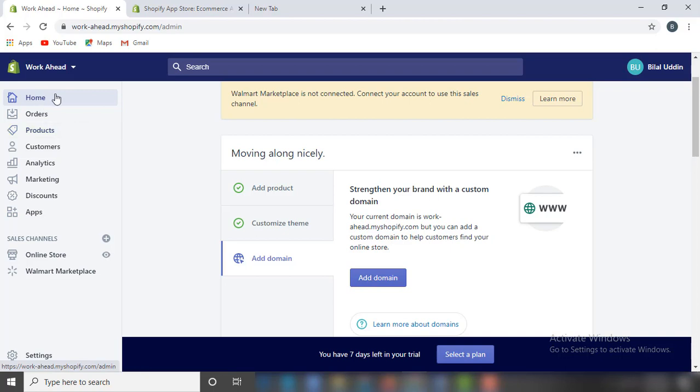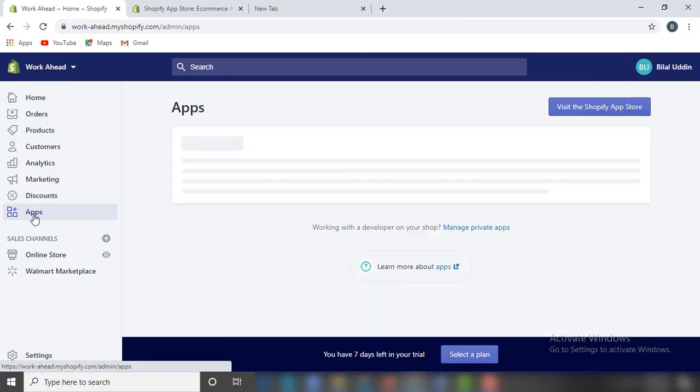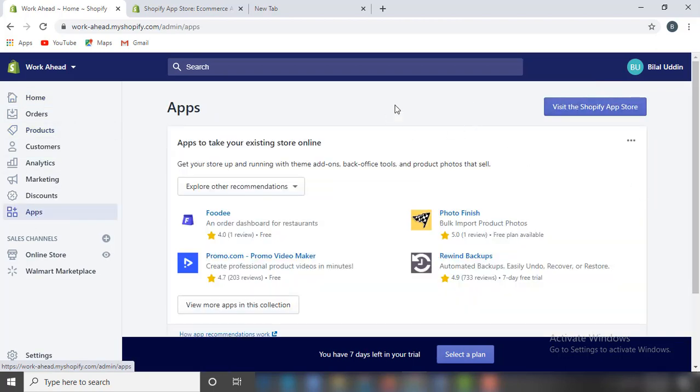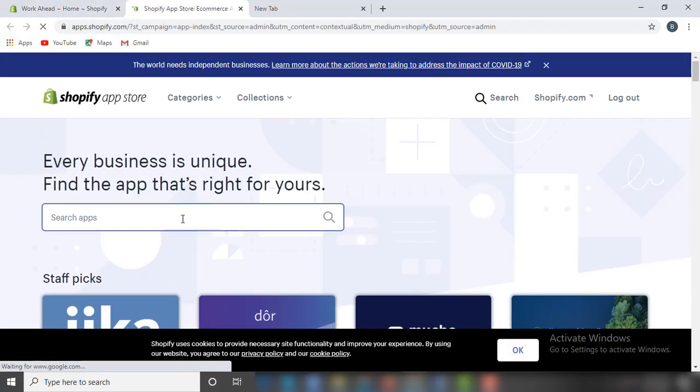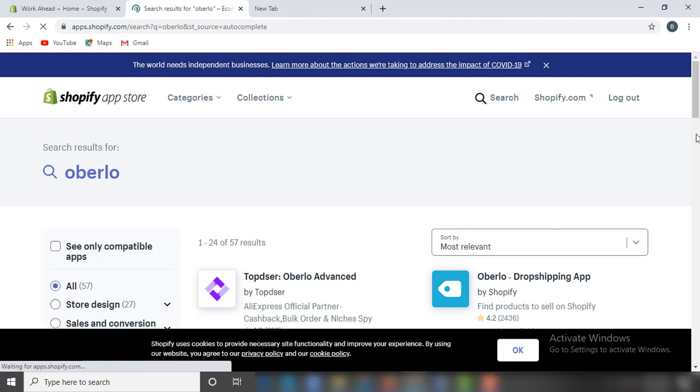To do so, just click on the apps option, then click on Shopify app store. In the search box, write Oberlo, find Oberlo in app store.